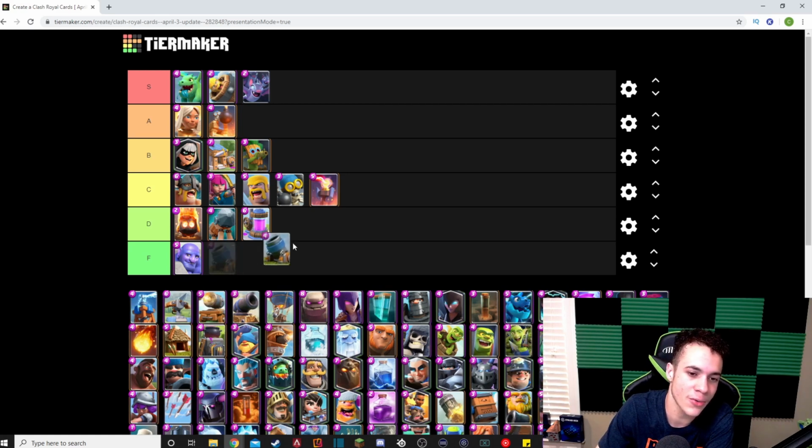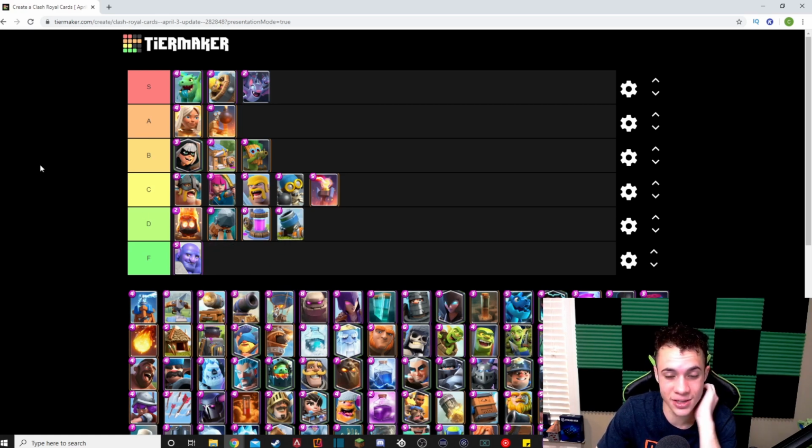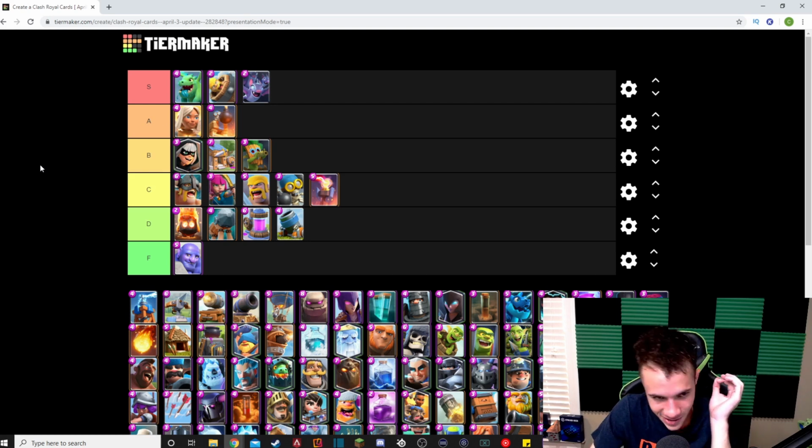Next up, we have the Mortar, which goes into the D tier. It's been about a year since Mortar bait, and Mortar in general has been really strong in Clash Royale, which sucks because Mortar is somewhat fun to play. I kind of enjoy the Mortar, but it belongs into the D tier.